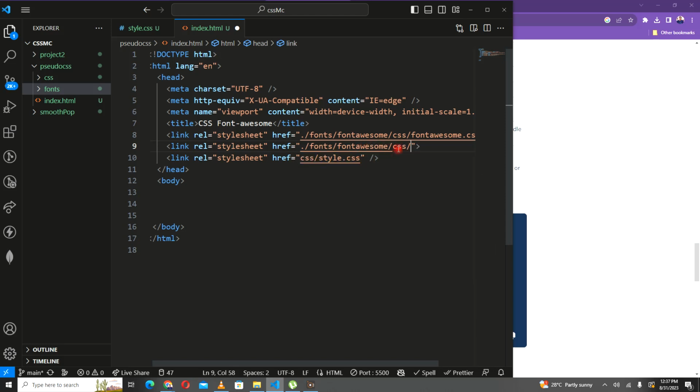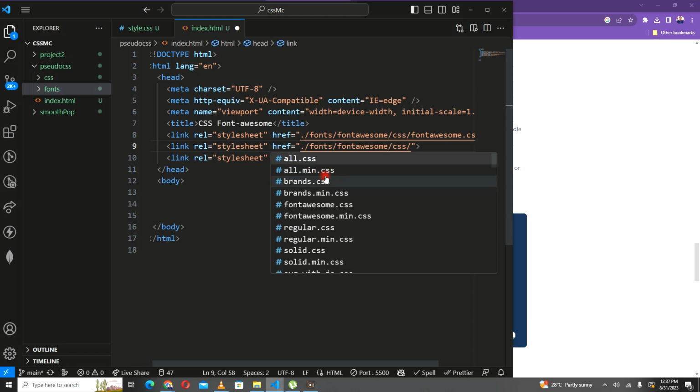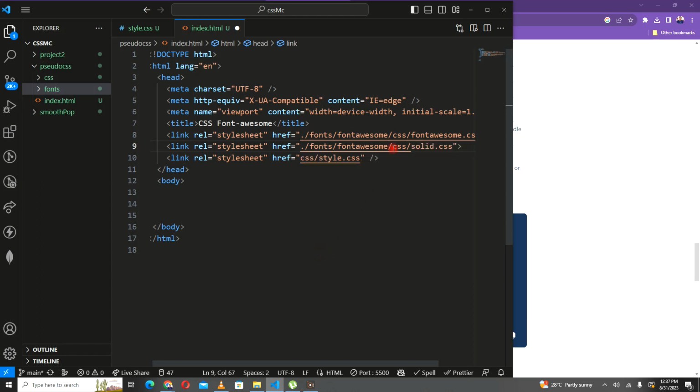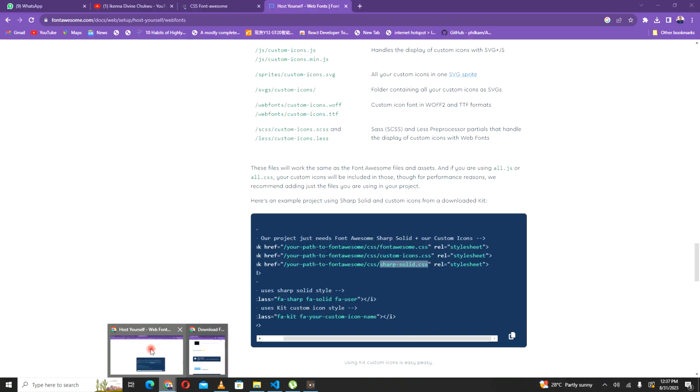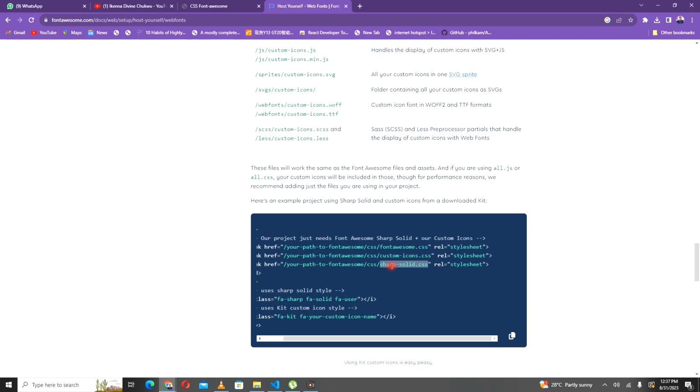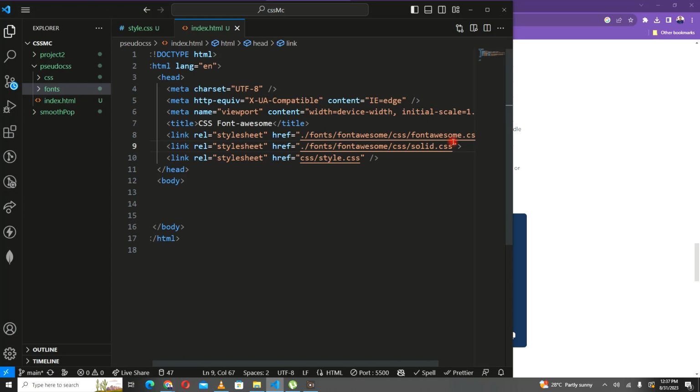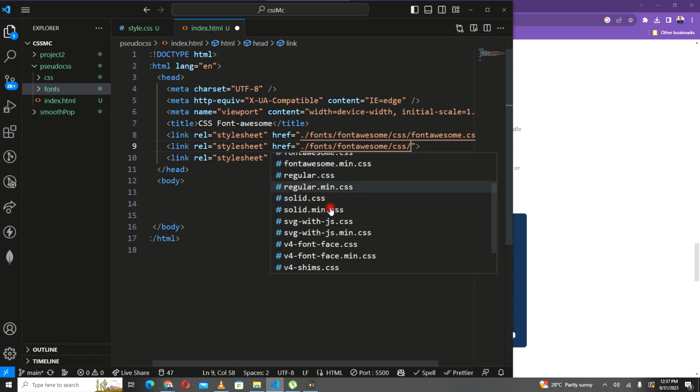That's the path to our folder. We're going for CSS, and in all the CSS we're also going for solid.css. Then what's the next thing? Costume icon and sharp solid.